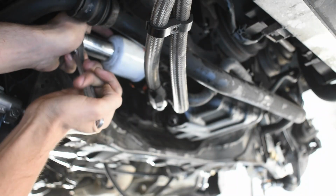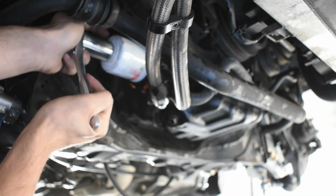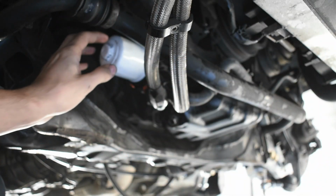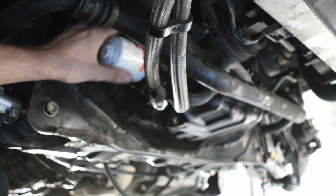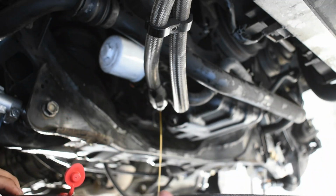Okay, so you're going to want to remove your filter. Now we're doing this without draining the entire oil out, the entire system out. So there is going to be kind of a lot that comes out of here, but we're going to pray that it's not too much.